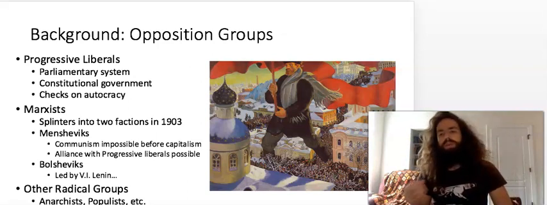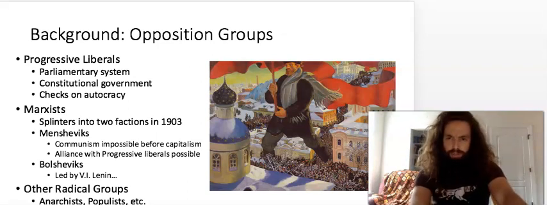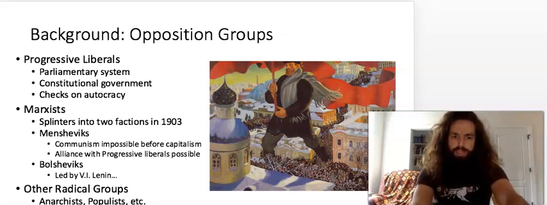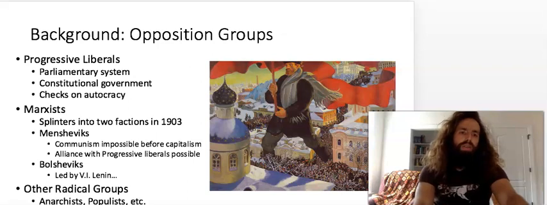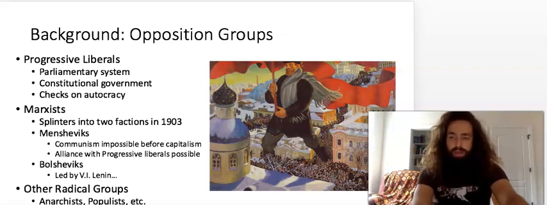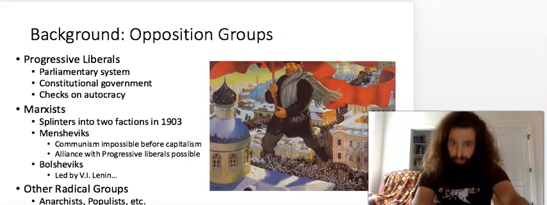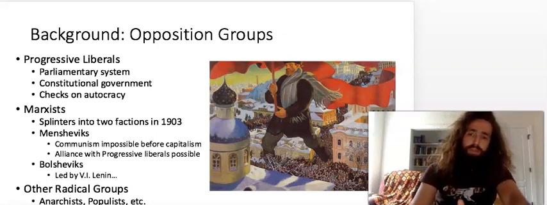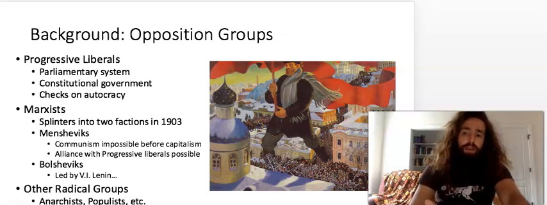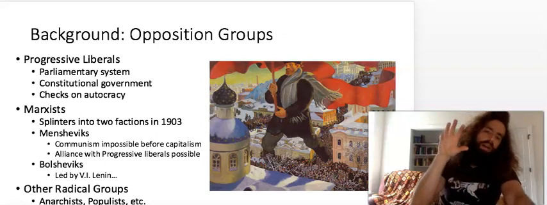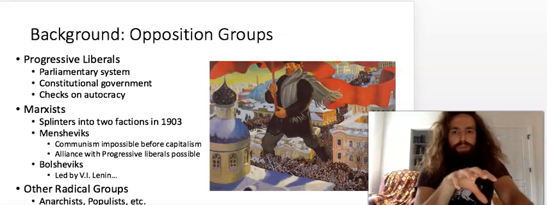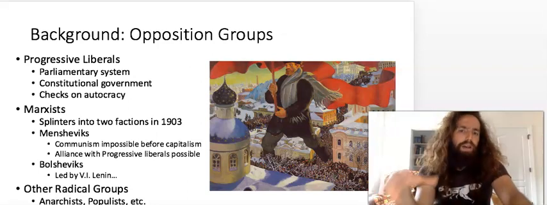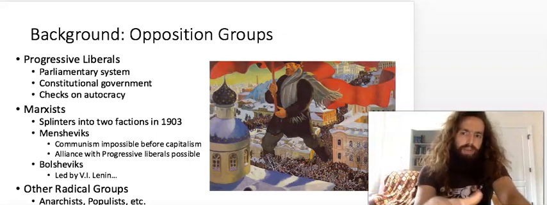It's important to recognize that there was a split within the Marxist groups within Russia. There were two groups, the Mensheviks and the Bolsheviks. The Mensheviks were actually the people who listened and followed what Karl Marx had written in all of his many books. Specifically, the Mensheviks believed that history moved through a certain series of fixed stages, and that the first stage of relevance is the feudal stage, in which landowning aristocrats rule over peasant farmers, and they believed that this was the stage that Russia was still in.